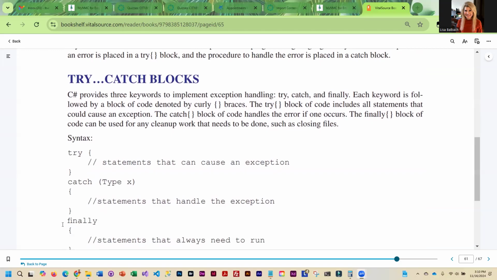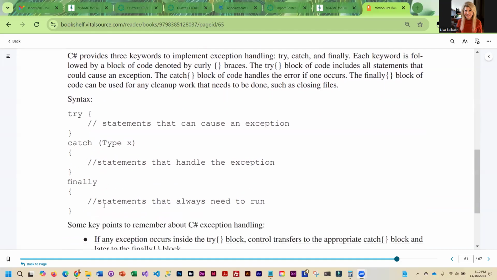And then the finally block is optional. If you have resources that have been opened, such as files, you can close them in the finally block. The catch block is only going to run if there are errors.